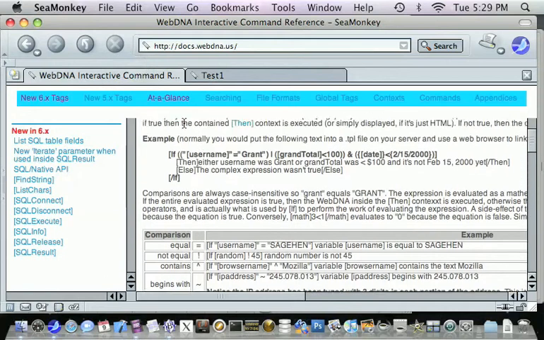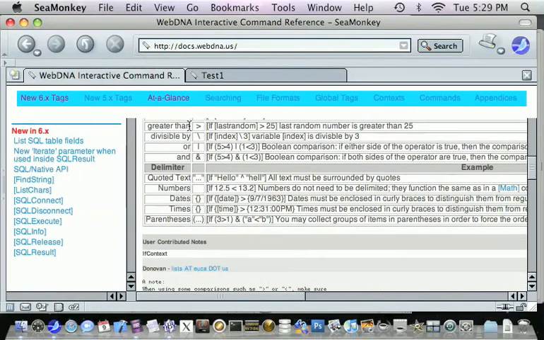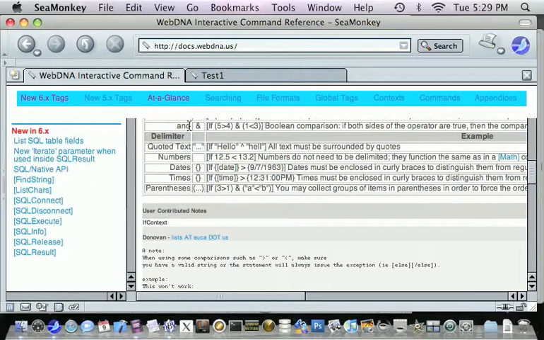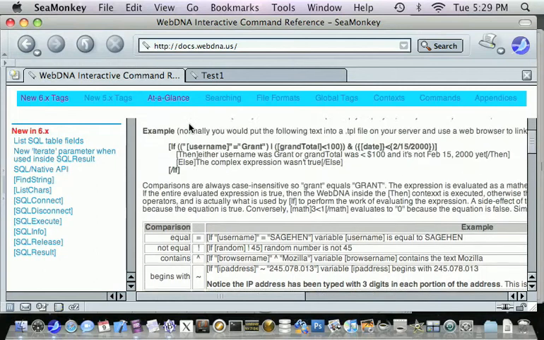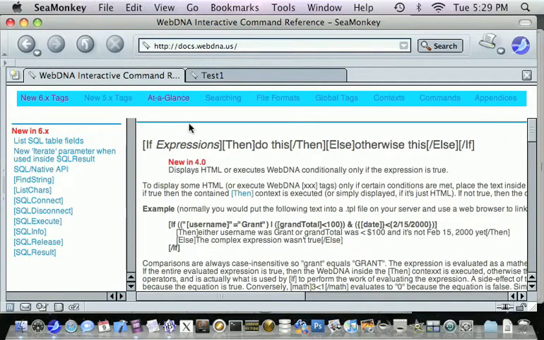Right. I should also point out that it pays to spend some time looking at the tables in those examples. If you scroll up to where the instruction is listed at the top, there's always an outline of the instruction. Like here it says, if, then whatever the expressions are, then do this, else, otherwise, and then closing if. If you just study that first line, you can quickly see, as simply as it can be stated, how that instruction is constructed and how it works. And you can usually copy that directly out of here and paste it into your page. Right. Then if you want to understand more, just read down further.